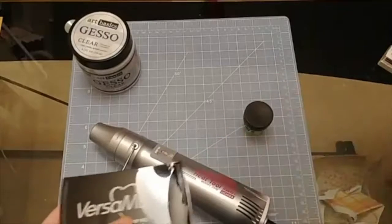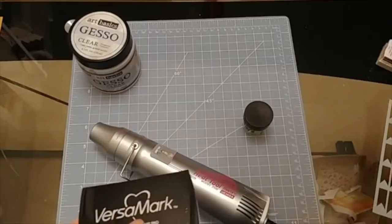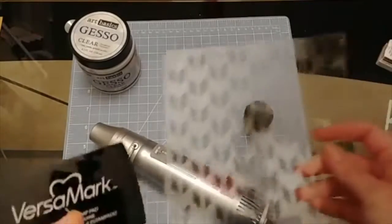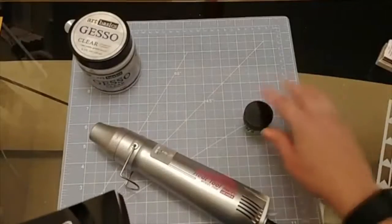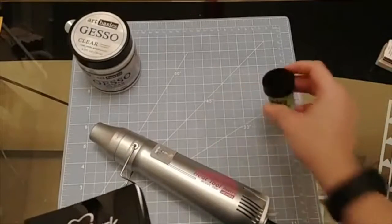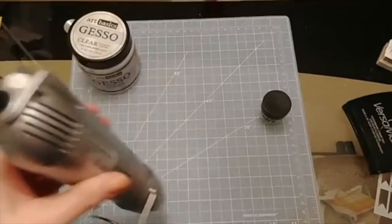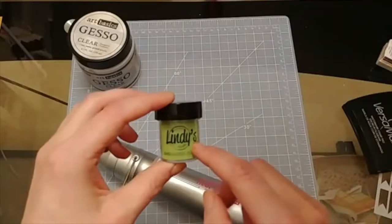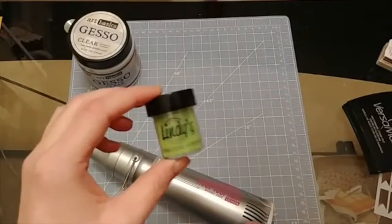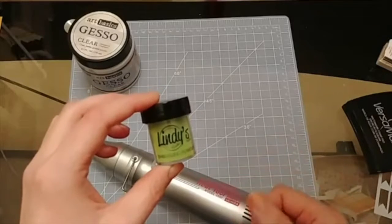So what I did was, and you'll see it in the layout that I'll show you on the blog soon, I stamped through this stencil, and then I sprinkled the powder over the stencil, peeled the stencil up, and then used this to heat. And what it does is this powder, it's really cool. I'll have to do a process video if I can remember to set a camera going while I'm working.